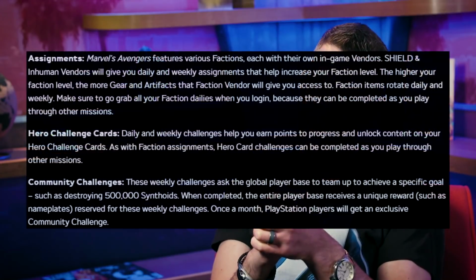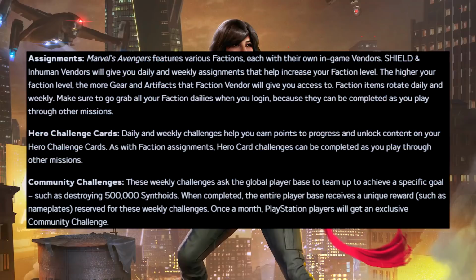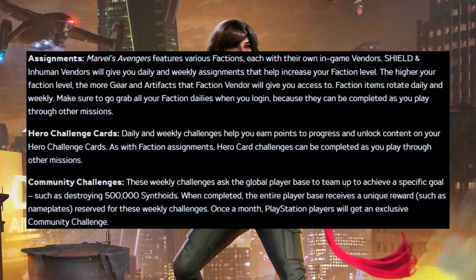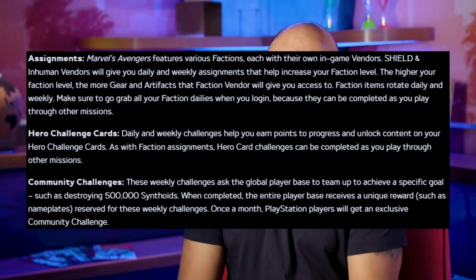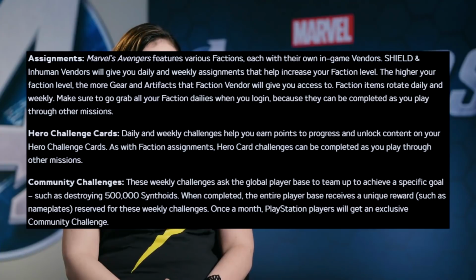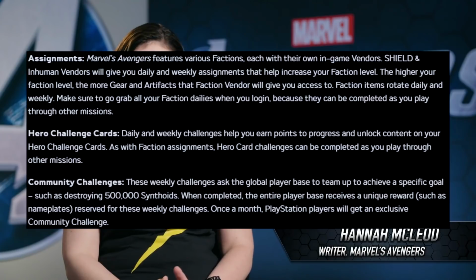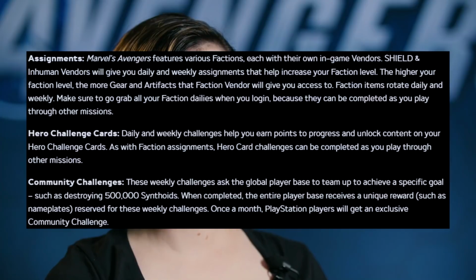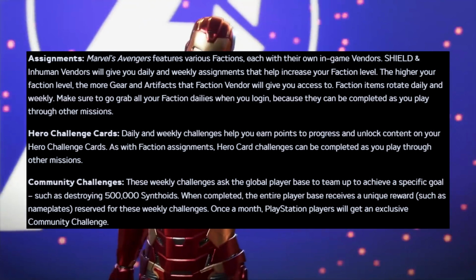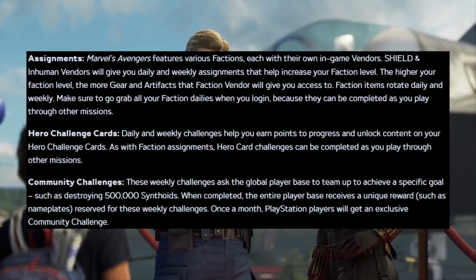But mainly in the realm of assignments, Marvel's Avengers features various factions, each with their own in-game vendors. SHIELD and Inhuman vendors will give you daily and weekly assignments that help increase your faction level. The higher your faction level, the more gear and artifacts that faction vendor will give you access to. Faction items rotate daily and weekly. Make sure to go grab all of your faction dailies when you log in, because they can be completed as you play through other missions.